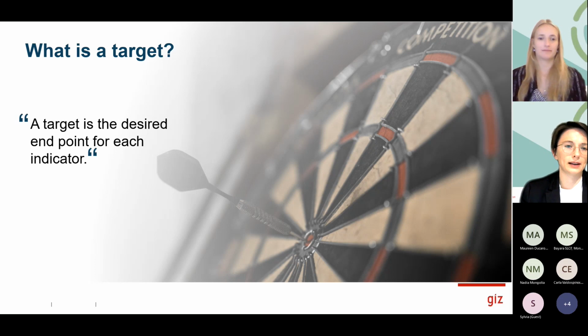And be realistic. If you involve the right people, so your partners and your target groups, in the selection, this helps you to set realistic goals. And in the end, that is good for everyone. Review your targets on a regular basis to see if something needs to be changed. And this really is important: report honestly, because that is the best way to improve project design in the future.